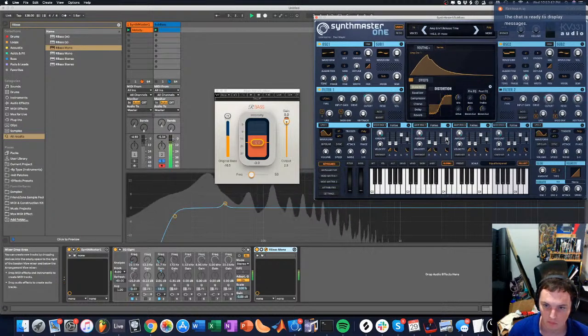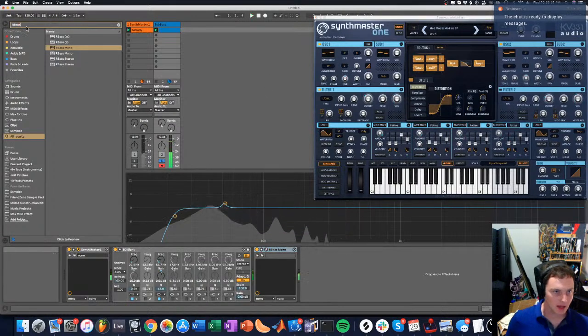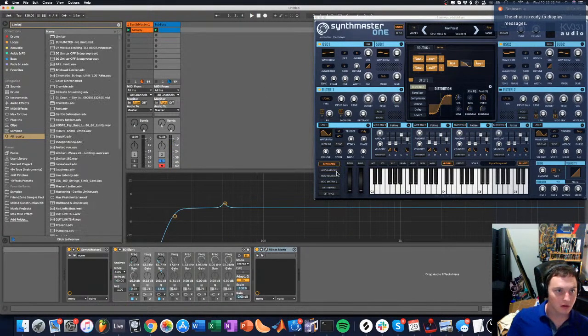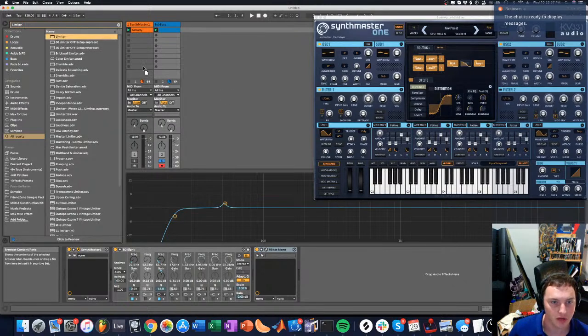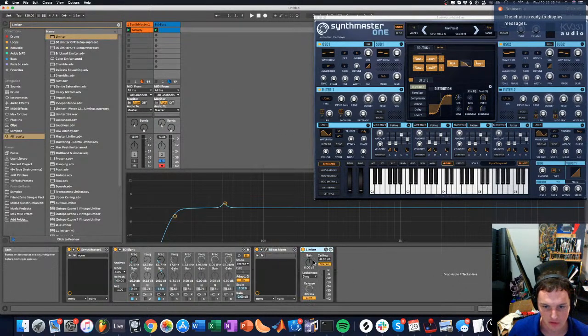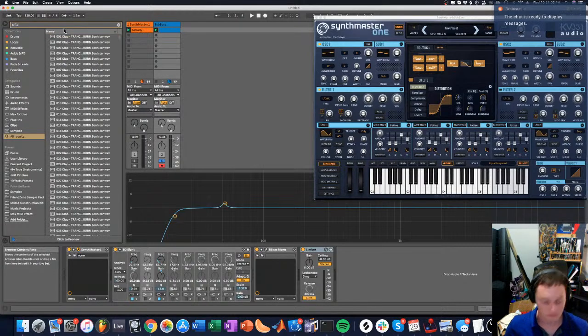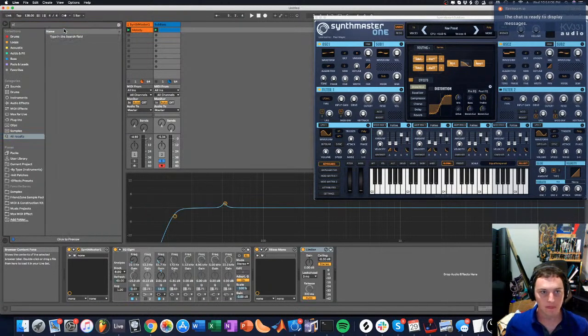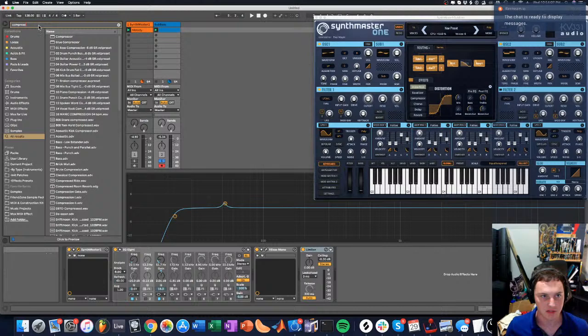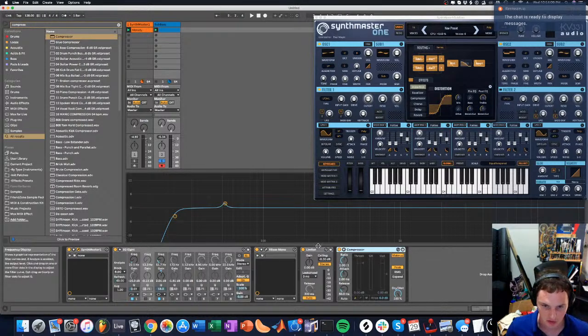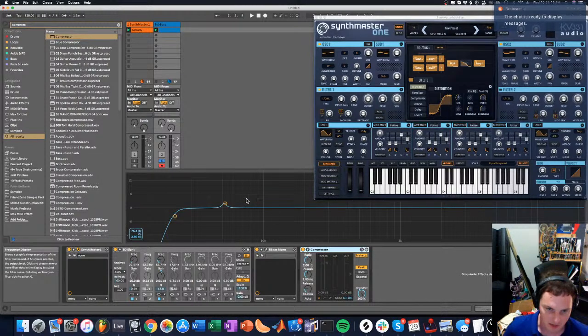And last but not least, I'm going to put a limiter on the end here just to make sure that all of our notes, this can kind of help, maybe I'll use a compressor actually. And I could just as easily use the one on the synth, but I'm using this after the R bass because the R bass probably really will be boosting different frequencies in different ways, so this will kind of help with that.